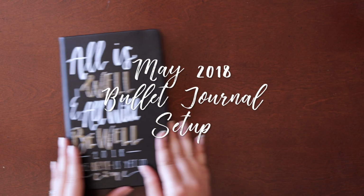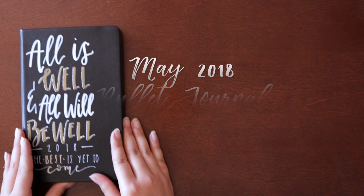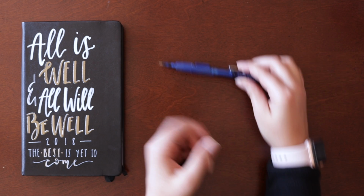So today we're going to do our monthly setup for May in our bullet journal, and we're going to run through the supplies first. I'm going to use a mechanical pencil. We're doing a bit of a theme this month, so I want to sketch out some of my little doodles that are related to the theme.